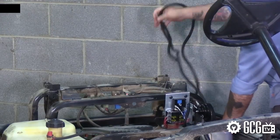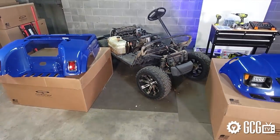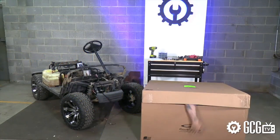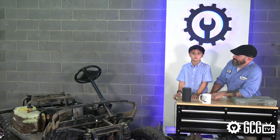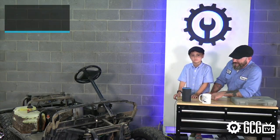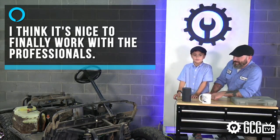But just like a lot of other things in life, you buy some beautiful new parts for your golf kart mechanic, and all he wants to do is play with the box that they came in. We may have to get out the laser pointer to get this project finished, Alexa. What do you think so far? I think it's nice to finally work with a professional. Right back at you, baby!